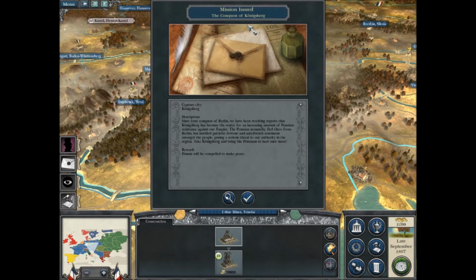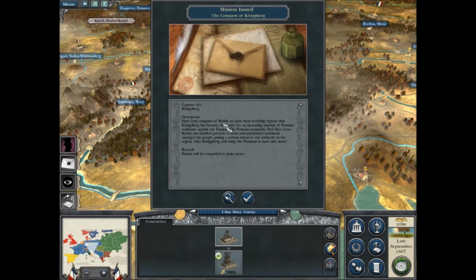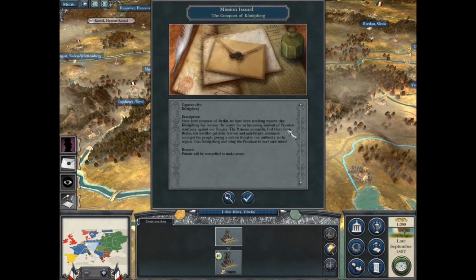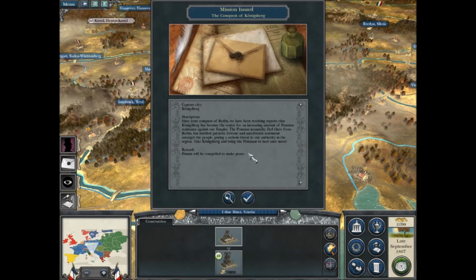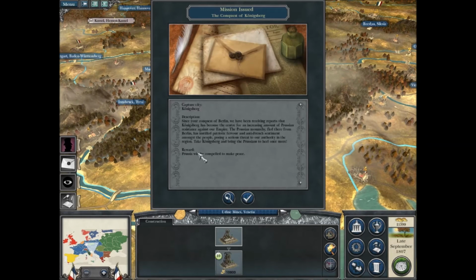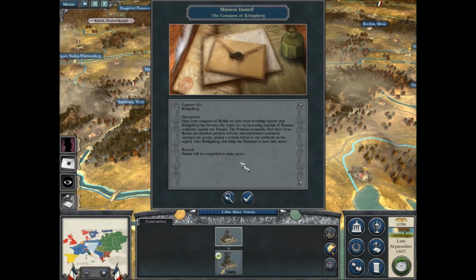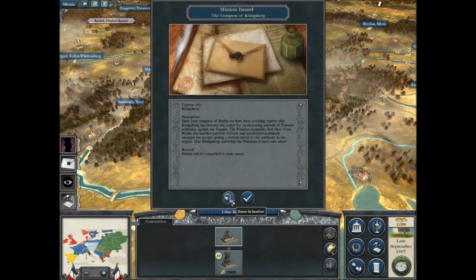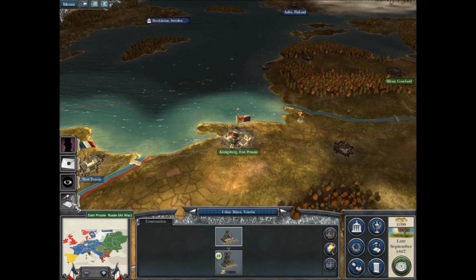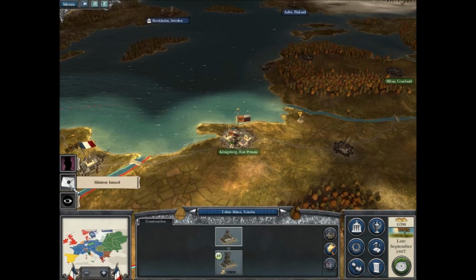The conquest of Konigsberg. Capture Konigsberg. Since your conquest of Berlin, we have received reports that Konigsberg has become the center of increasing amount of Prussian the Prussian monarchy fled there. I thought Prussia was no more. Well, Prussia would be compelled to make peace, but Prussia's no more. Oh, I think I know where that is. Yeah, here. I don't understand that mission.